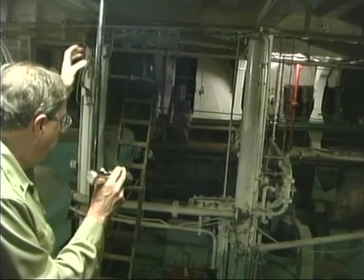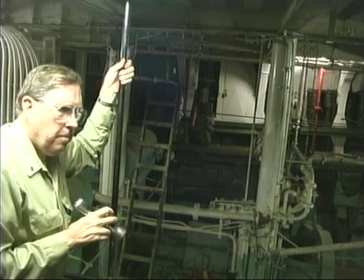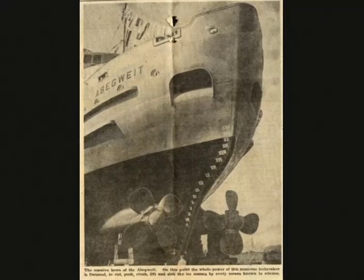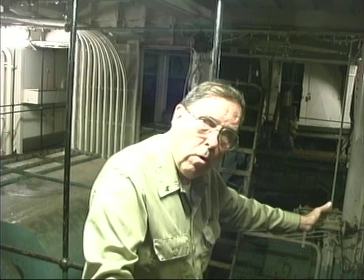And that's all because of the tremendous strain put on the bow and the stern of this vessel moving backward or forward in ice. When I'm talking about ice too, I should point out icebreakers don't break ice by ramming it. If you ever look at the bow of this vessel, it has a curve to it and then down. That helps it ride up onto the ice. The weight and thrust of the ship crushes the ice and pushes it to the sides. Not by ramming it, but by literally crushing it and pushing it away.